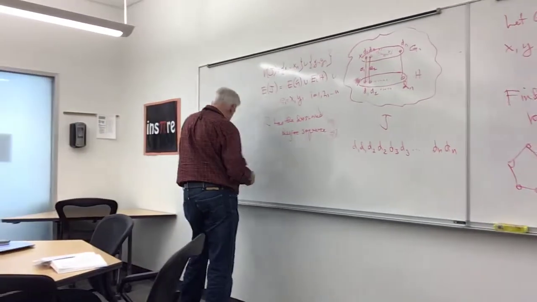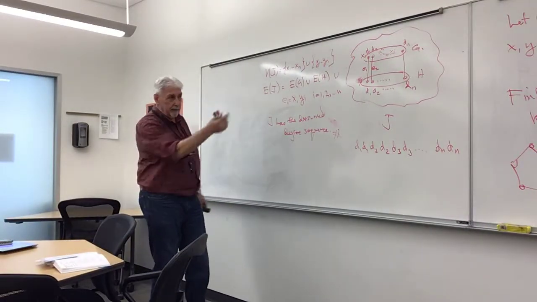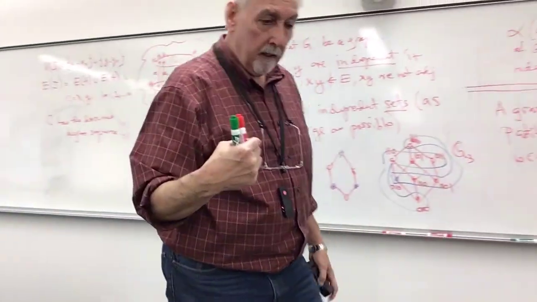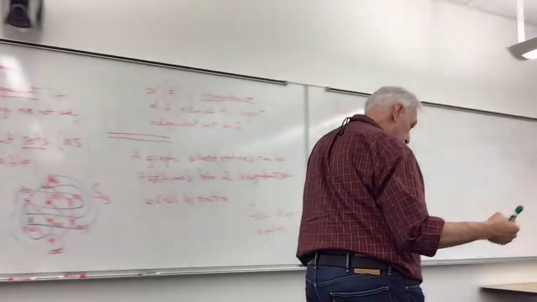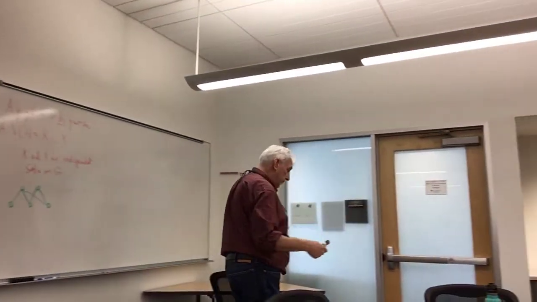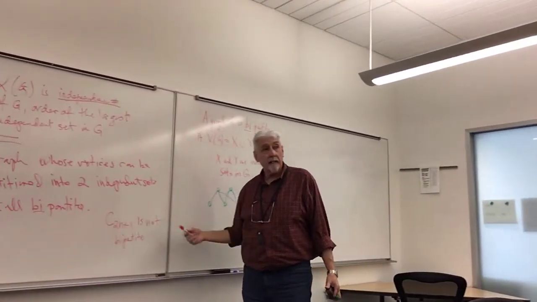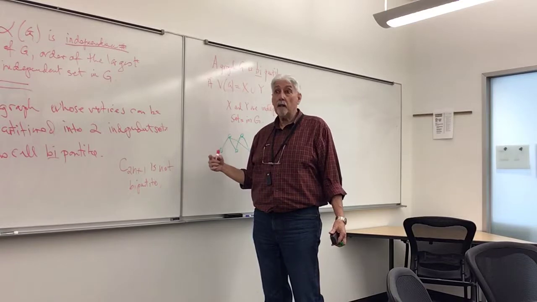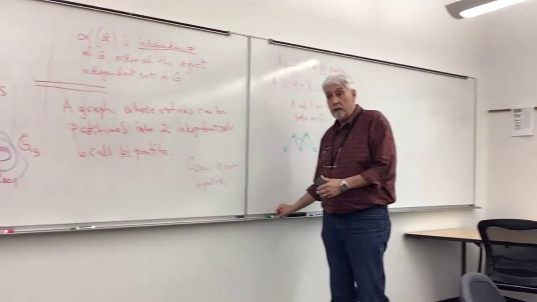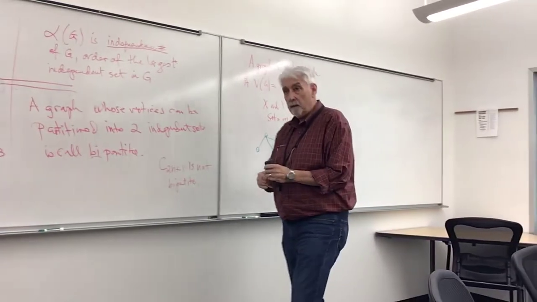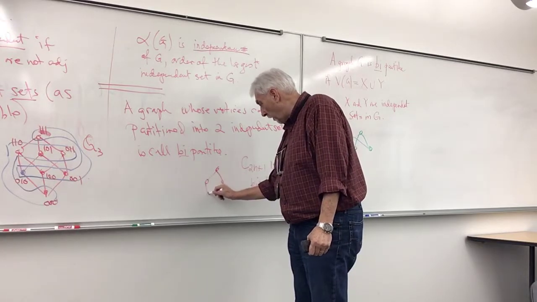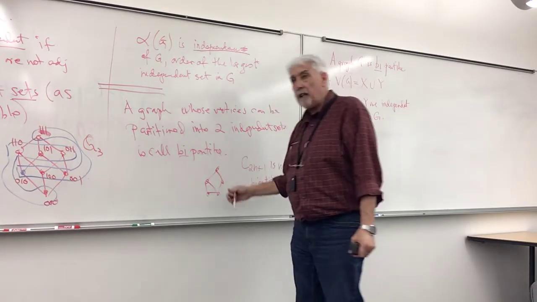Okay, so now let's see. Not only C_n, but if I have a graph that contains a C_2n, so imagine I have a K_2n. Does adding more edges to a C_2n, can that be bipartite? It can? You sure? When I add more edges, let's say to C5, maybe 5 is too small, can this be bipartite?